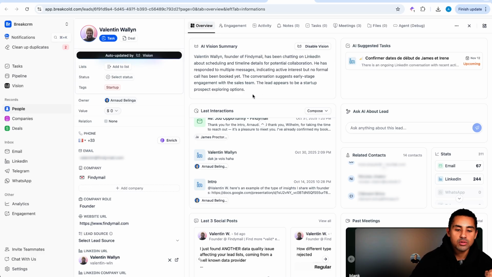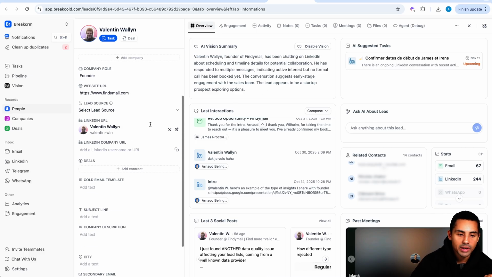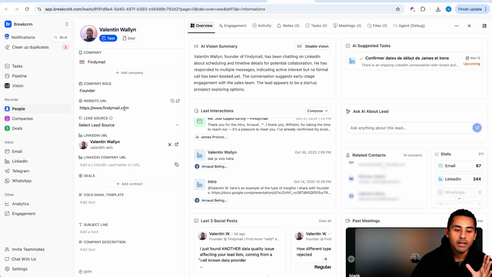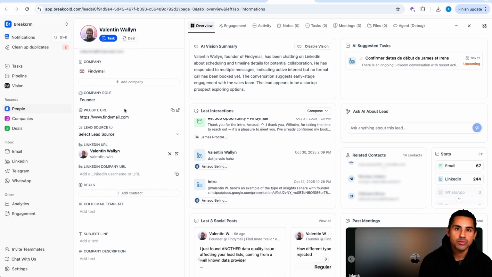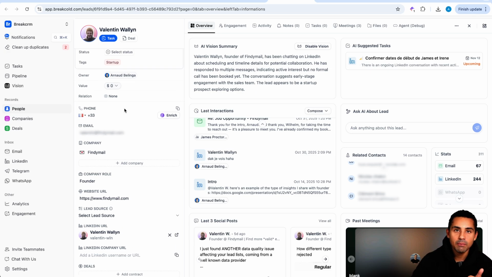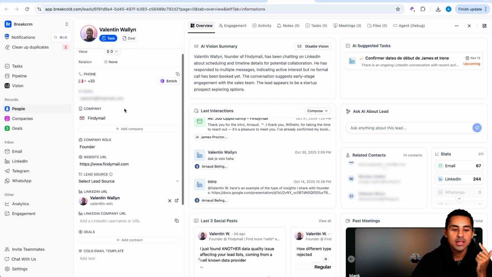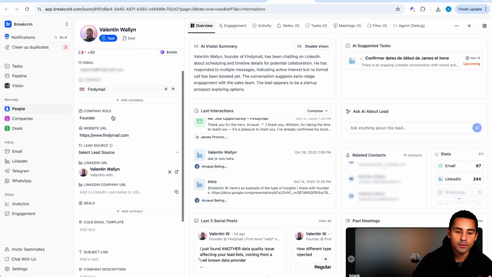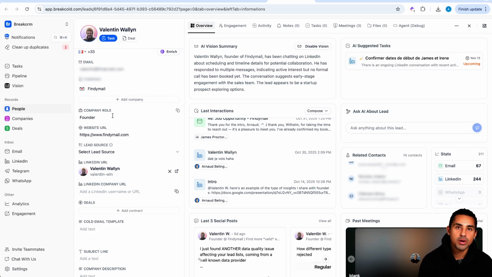But going back to my point, guys, what is super important here is that if you don't have the website URL of your prospect, your enrichment rate will be much lower. So typically when people try to enrich the email address of the prospects in the CRM, what's happening is that they just have the first name, the last name, and the company name of the person. This is not enough. So if you want to have a very high enrichment rate, you need to have the website URL.